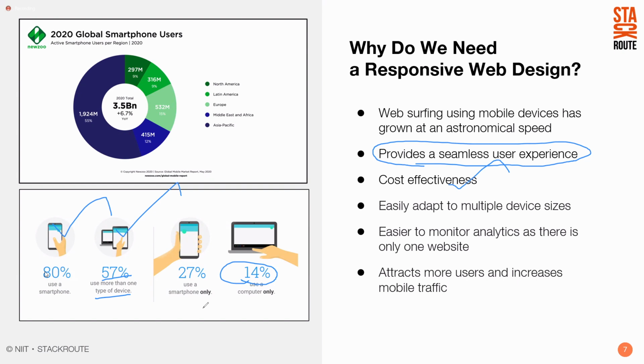So yeah, I cannot develop a site for each device. That definitely involves cost. By developing this responsive website, not for each device, one application can fit all types of devices, so it will not include any additional cost. So it is cost effective. Of course, it will adapt to multiple device screens. That is what our discussion is.